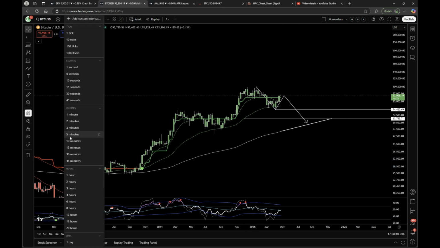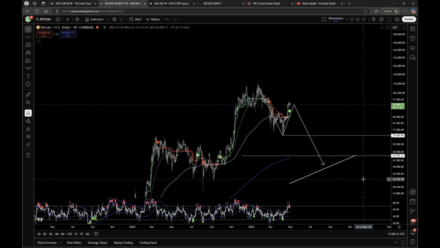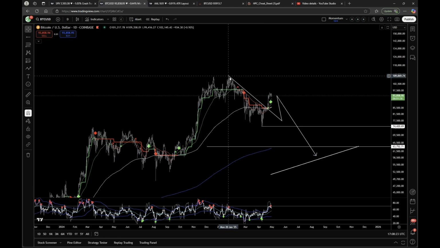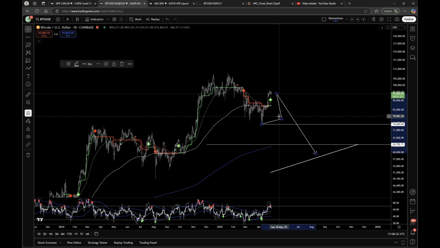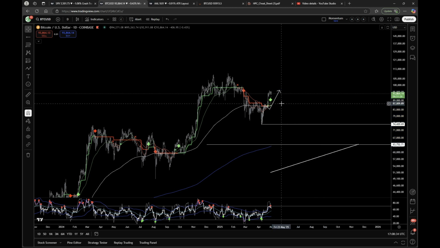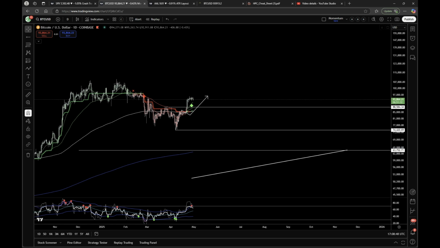If we zoom into the daily, you can see we are out of bearish structure. We broke this high on the daily. So we hit our low, came in for a high, held a higher low, and we continued up. So we broke here, which was the top of our prior lower high. We are now in bullish structure on the daily.